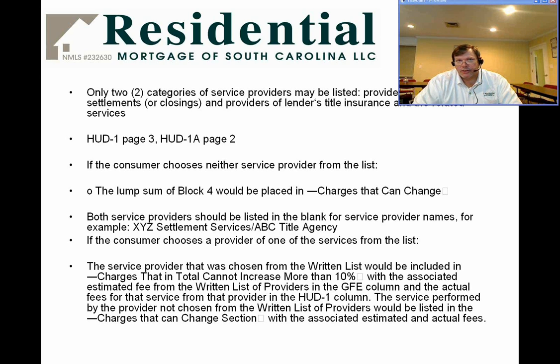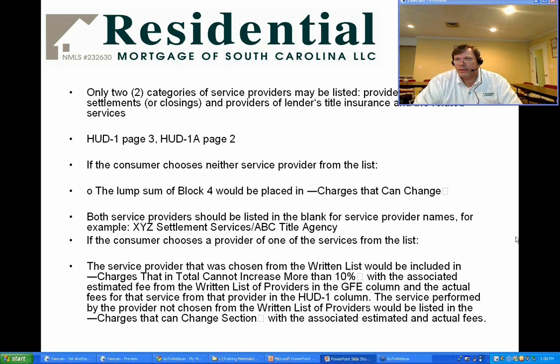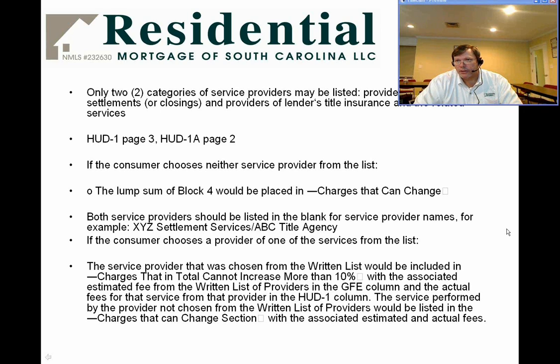In addition, when a service is provided from a provider that is not on our written list, those charges can change, but here's the problem that we have discovered with that. While HUD allows for those charges to sit in the charges that can change section, selling those loans on the secondary market has become problematic. So what we have discovered is a lot of times we have to cure those tolerance issues as well. Sometimes that does create a few glitches when it comes to the closing. What we try to do when we have a service provider that we're not familiar with is to get their charges ahead of time so that we can at least disclose them as accurately as possible. But this from time to time will create some problems.